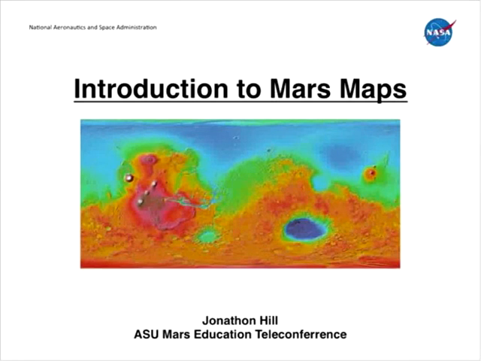Hello, my name is Jonathan Hill, and I'm one of the mission planners here at Arizona State University's Mars Spaceflight Facility, which means that I'm one of the scientists who actually gets to operate the cameras that we've sent to Mars. So I spend about half my time sending commands and taking pictures with the Themis camera, and the other half of my time I operate the two Mini-TES instruments aboard the Mars rovers Spirit and Opportunity.